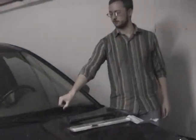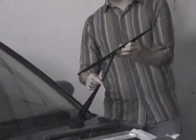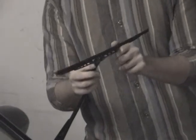Now the first step to install the wiper is to pull up the arm until it's perpendicular to the car. If you take a look at the connector in between the wiper blade and the wiper arm, there'll be some sort of locking mechanism. In this case, it's simply a tab. Pull it out, pull the entire arm down, and it will slide off.